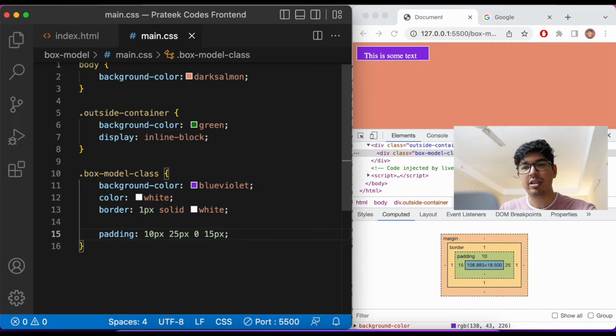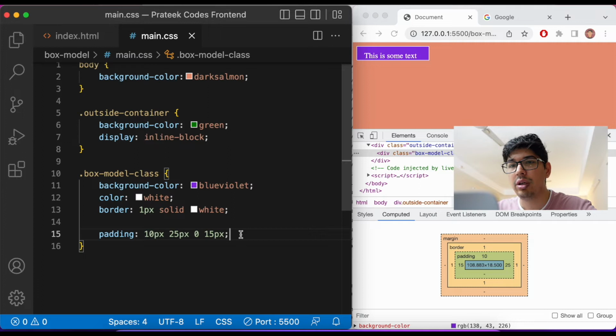You can modify this based on your layout, the way you're designing a particular element. So here, top, right, bottom, and left. So this is where we talked about padding or the space that is inside the element.